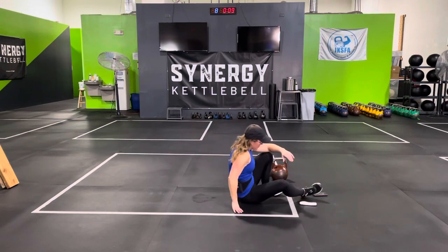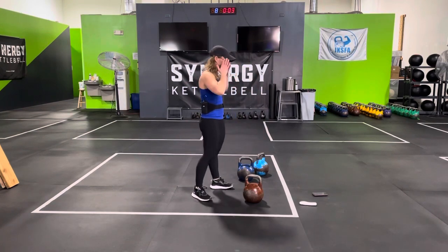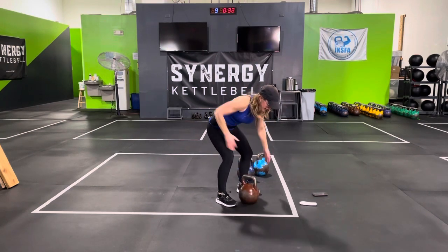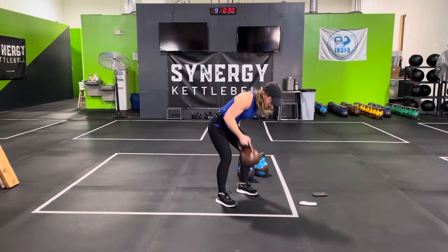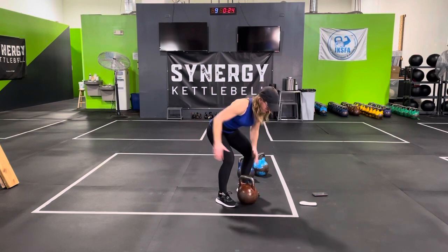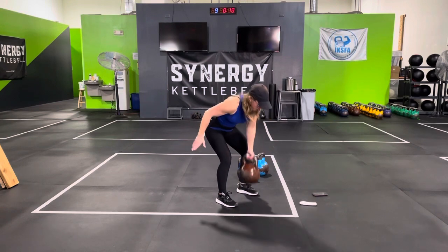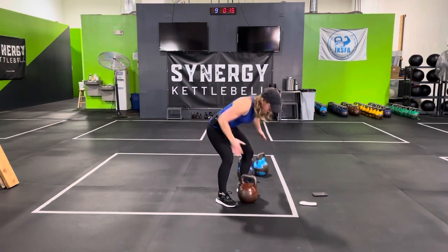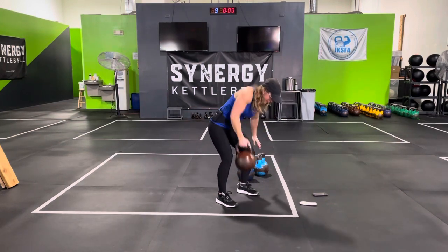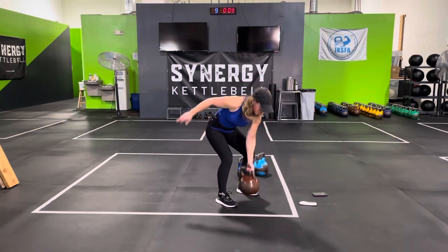3, 2, 1. Up, rows, last time. 3, 2, 1. Belly button to spine. Straight line from the top of the head to the tailbone. Core is engaged. Get in the zone, you got this. Your body knows what it's doing. It's all warmed up. Enjoy the process. This is not punishment, it's privilege.